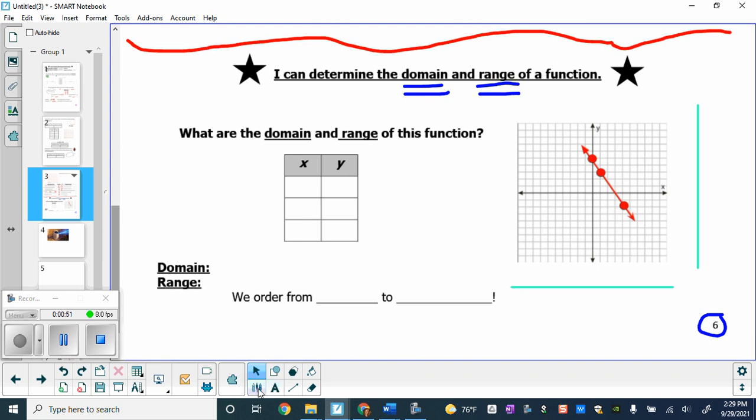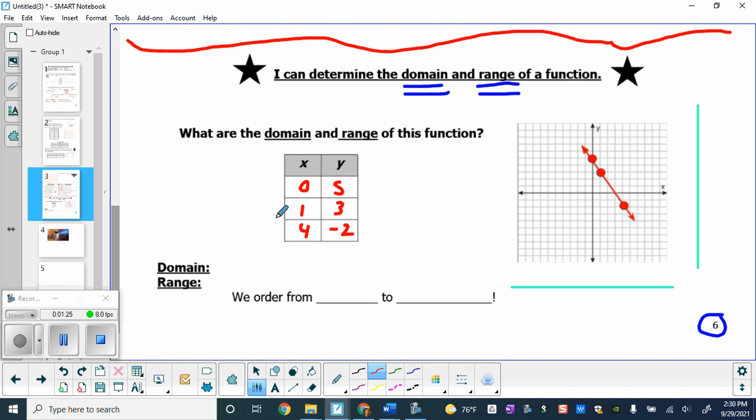So the first thing I'm going to have you do is notice that we've got a blank table of values. It is really easy to identify domain and range if you have a table. It's a little tougher if you have just the graph over here. So first, let's list out the ordered pairs so we can see the domain and range. This first ordered pair is 0, 5. My second ordered pair is over 1, up 1, 2, 3. And my next ordered pair is over 1, 2, 3, 4, and then down 2. So over 4, down 2.